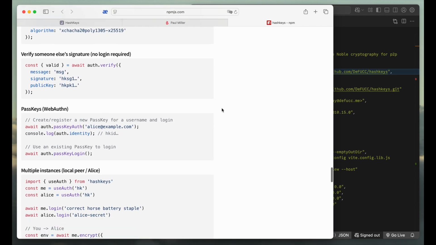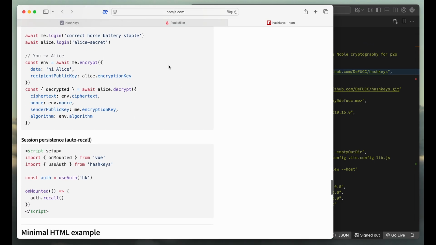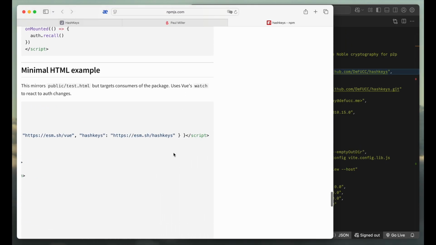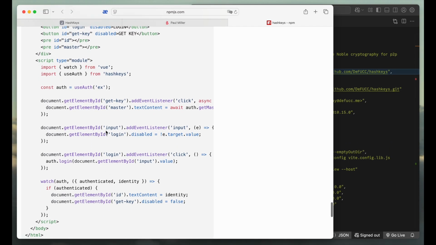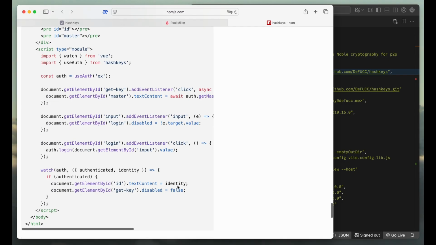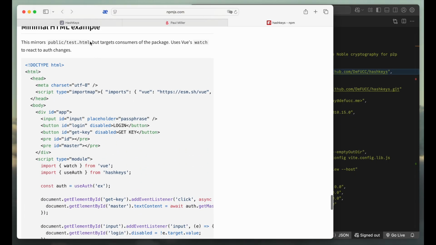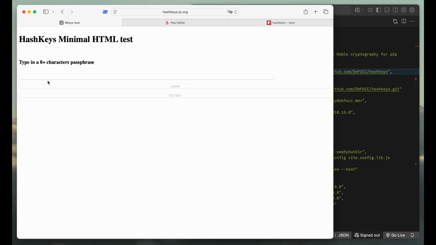So I hope you're not too bored, but now you already see the code, and you can understand that we're going deeper into the code itself, and how it is organized, and how you can use it in just a single HTML file. If you just use this, you can already log in and have your identity generated in just this size of HTML. It's in the test folder in public, so we can probably find it here. Yeah, it is here.